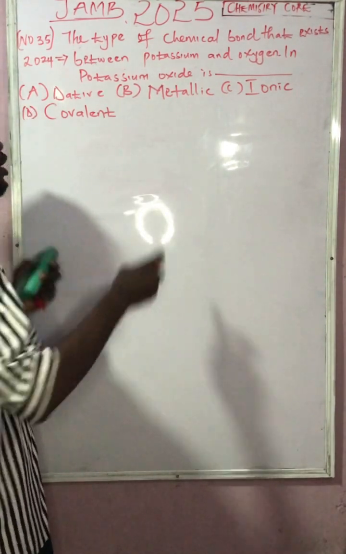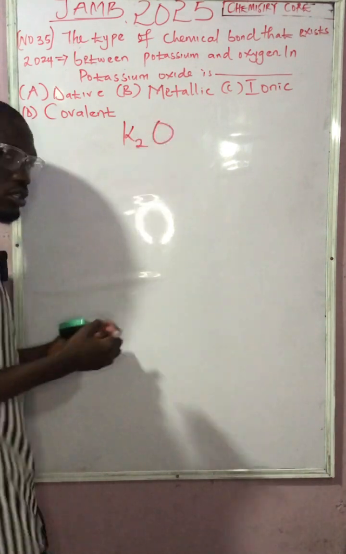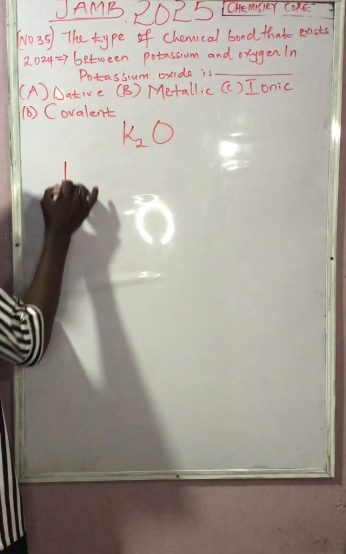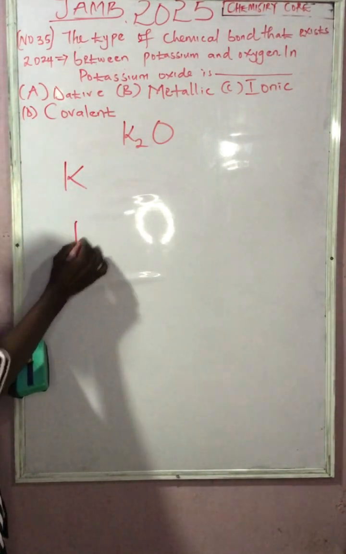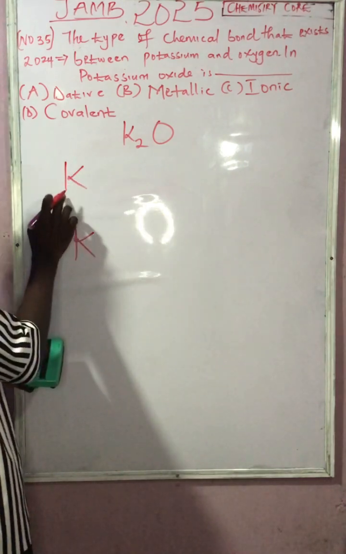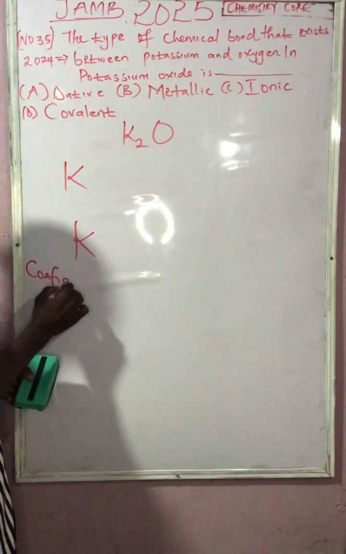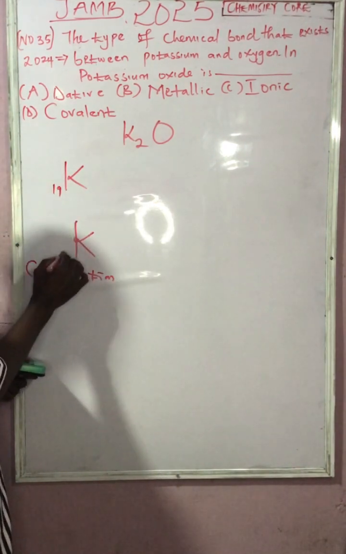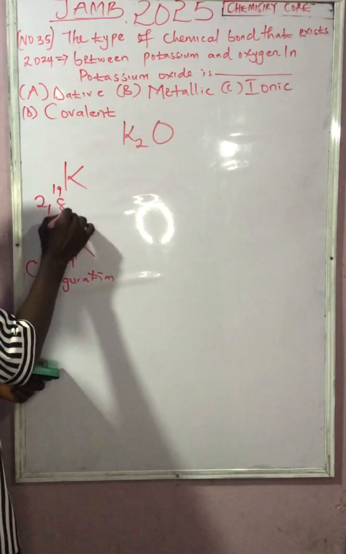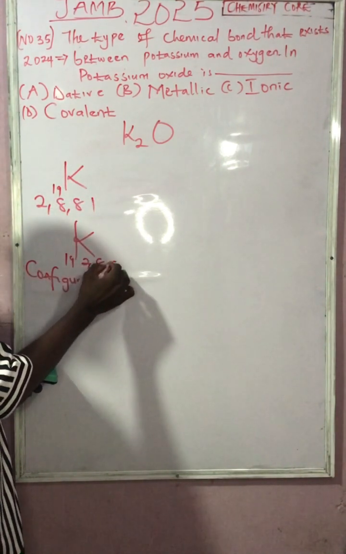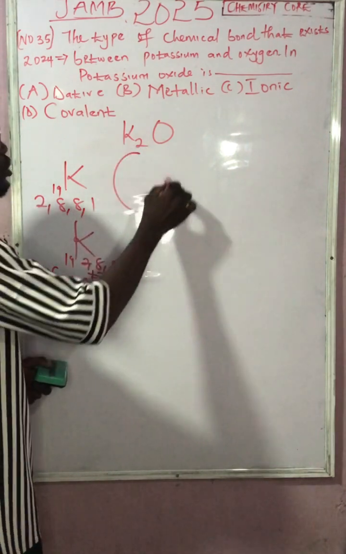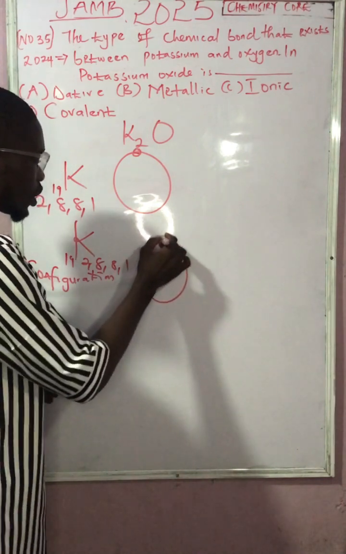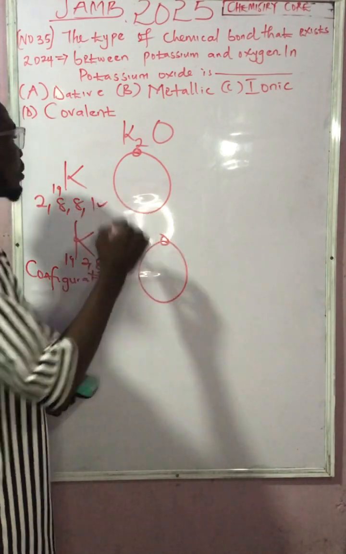So potassium oxide, we're having this. With this, guys, we're having two potassium and one what? Oxygen. So guys, the first potassium is written as this. The second potassium is written as this. So what is the configuration of the potassium? Don't forget that the atomic number of potassium is 19. So we have 2, 8, 8, 1. The second one, 2, 8, 8, 1. So guys, during this, we have the outer electron to be 1. We also have the outer electron to be 1. This is what? The outer electron.